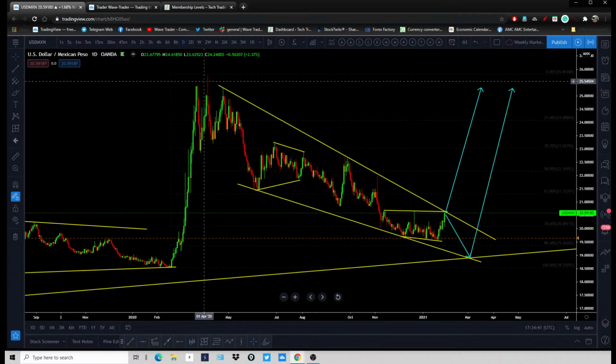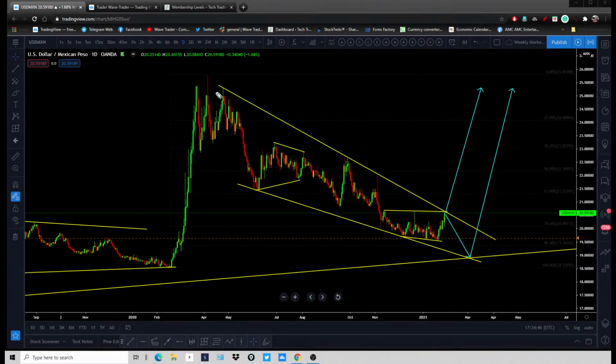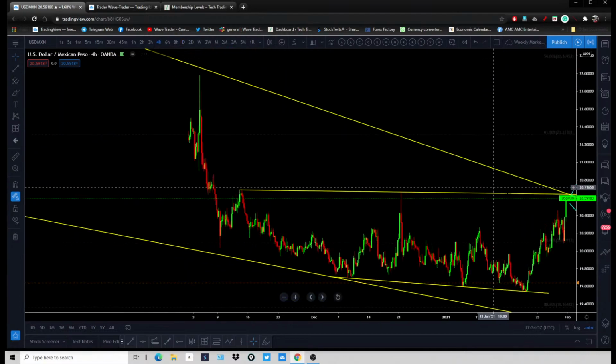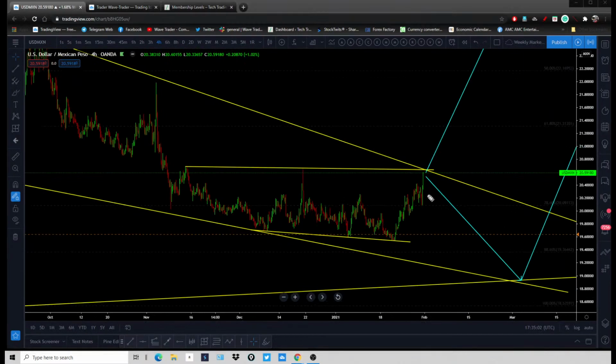Since when? Since we had the crash, since 24 March. I was saying to you when we had that move, get ready for that correction. So we have been within that correction since last year, still in a bearish trend, but price is trying to find its bottom. Last week I was talking about this chart: a correction to keep pushing higher, or another leg lower back within these areas. There is still a possibility that we can see another leg lower back to that low within the pattern before it reverses and continues the longer term trend.